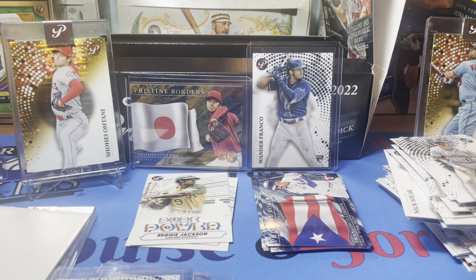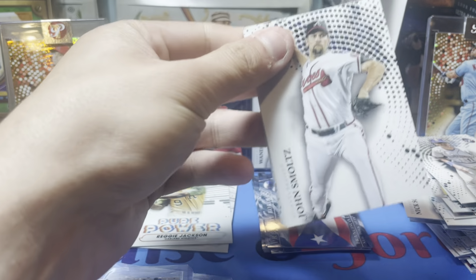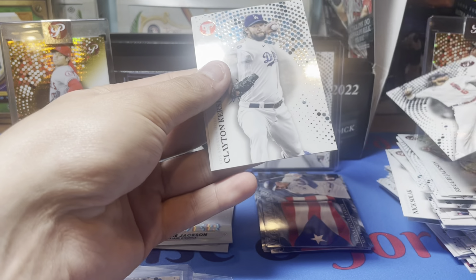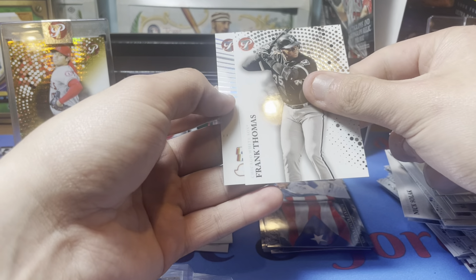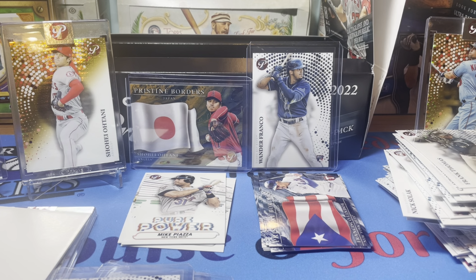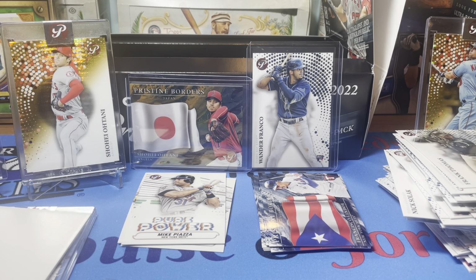No, where do I go to the packs? I mean, the packs. This? Yeah. We'll open that pack. That's it. Smoltz, Jackson, Mike Trout, Crawford, Kershaw, Thomas, Piazza. Can't get that one, but out. Careful. Now, this.